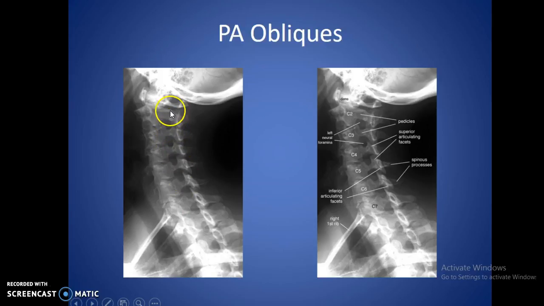You're not going to see one between C1 and C2, but you should see C2, C3, C3, 4, 4, 5, 5, 6, 6, 7. And you can see this one here between C7 and T1. But anything below that kind of shifts in anatomy. They don't have transverse foramens anymore, so it's going to look a little bit different from the C-spine to the T-spine. Show a little bit of anatomy marked on there as well, so you can see which we were talking about.